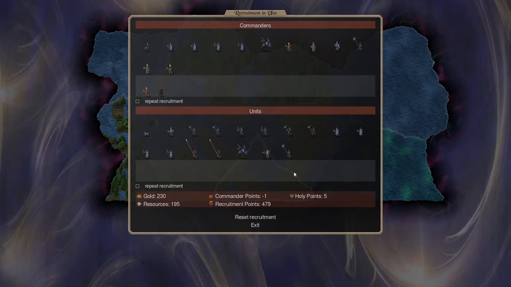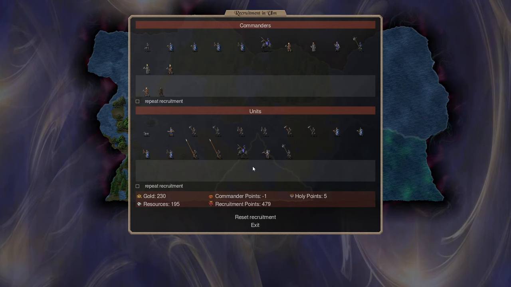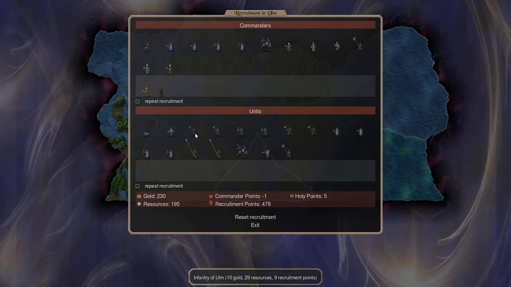Troops cost a lot less than commanders to recruit, but they cannot move on the world map by themselves. They must be led by a commander. Let's recruit some infantry of Ulm. Any of the variants are fine. I quite like the battle axes, which are these ones here. But you can recruit whatever you want, or if you're playing along at home as another nation, have a little look through your units, decide which one you like the look of, and just get some.